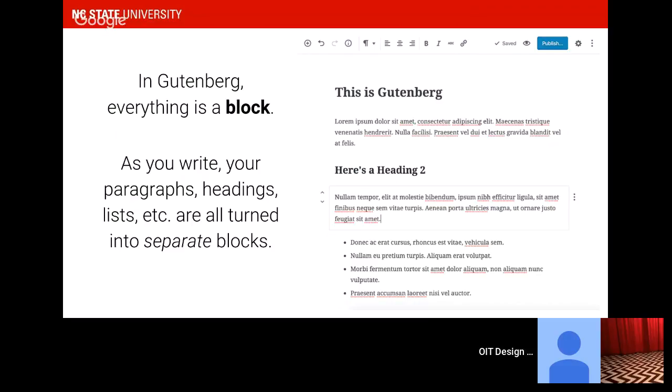What that means is going to hopefully become more clear as we move on, but you can see in the screenshot here, there is a gray box surrounding that paragraph. That's the paragraph that's in focus. And also notice you've got those little up and down arrows to the left-hand side that will let you move a block up and down through the poster page that you're editing. And then you have 3 buttons on the side that we'll be seeing in just a moment.